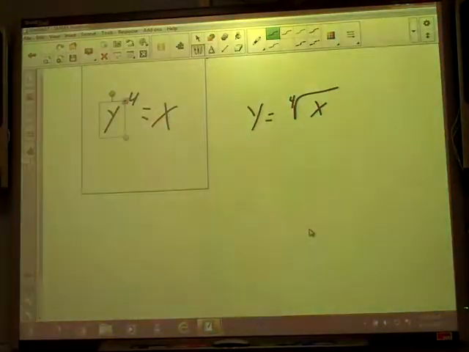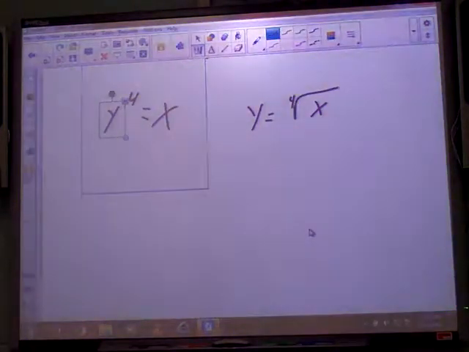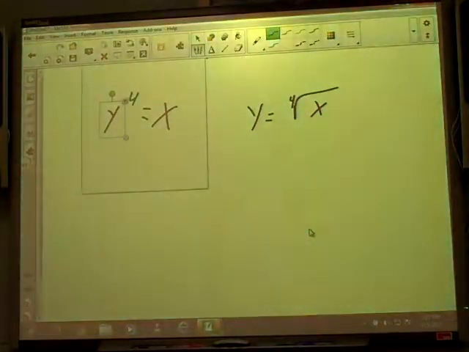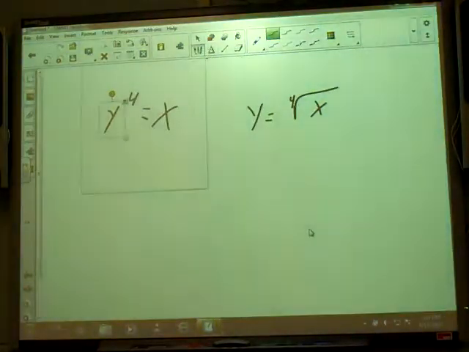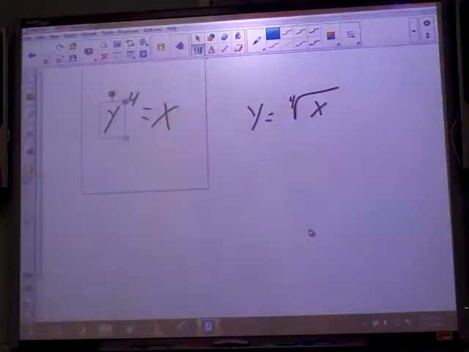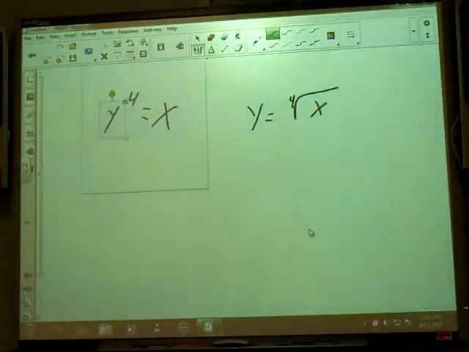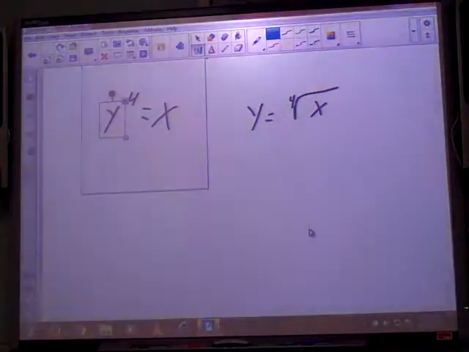No. Let's do it together. We'll get y equals again. Y equals, to get that fourth root, you've got to hit the 4 first. If the root's bigger than 3, you've got to push the number first. So when y equals, I'm going to hit 4. Then I'm going to hit math, and I'm going to move it down to number 5, where it has the x out there. Pick that. Now I can type in my x and hit graph.